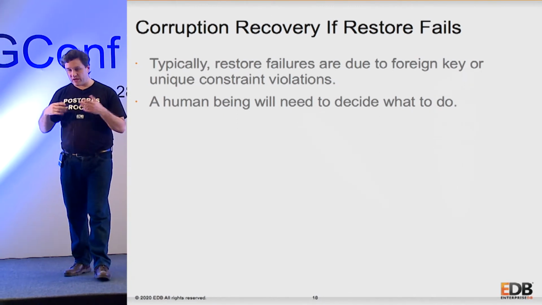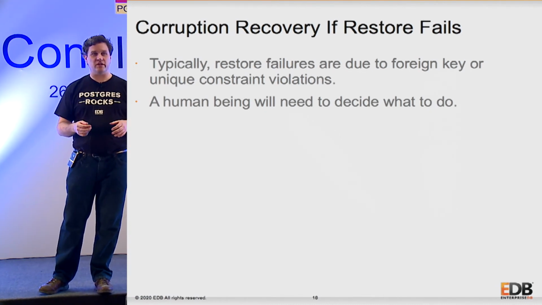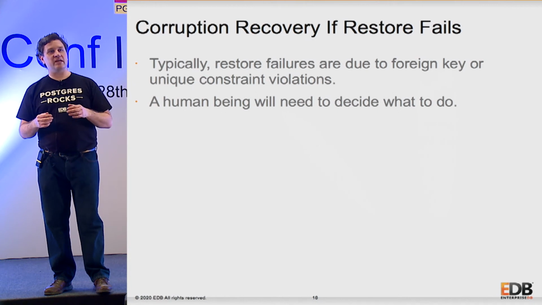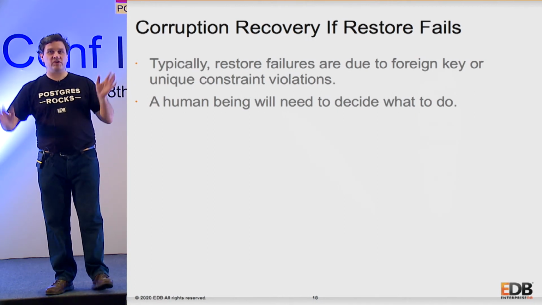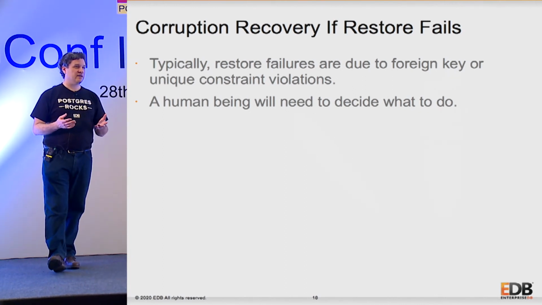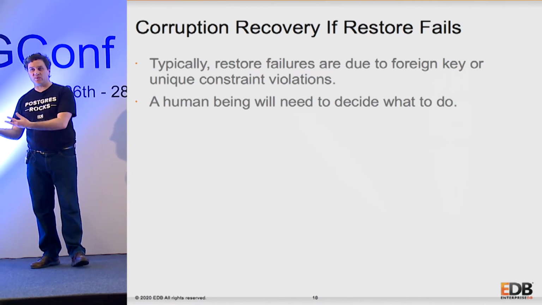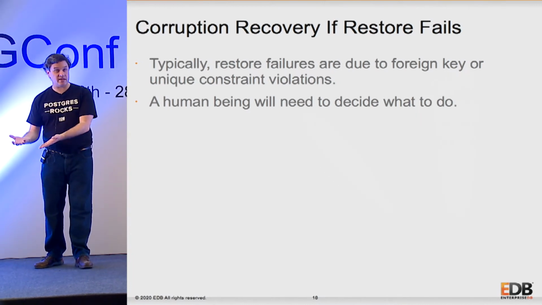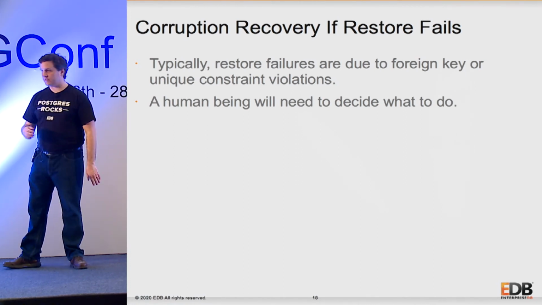For example, if you have a duplicate row, you could merge the two rows, or you could delete one of them, or you could decide to drop the unique index off of that table and load them both, or whatever you want, right? But you're going to need to decide that based on your business logic. A human being is going to need to examine that and say, I know something about what this data is actually supposed to mean, so I can make a judgment as to what the best thing to do is in this particular situation.